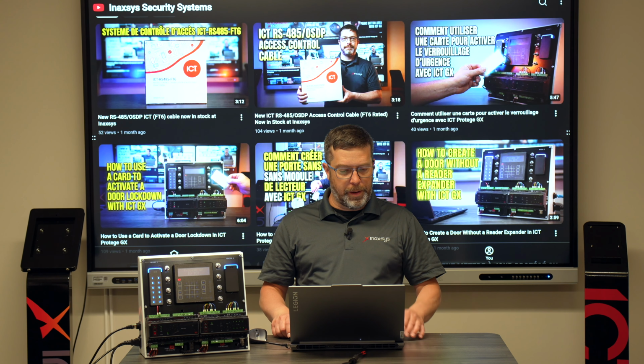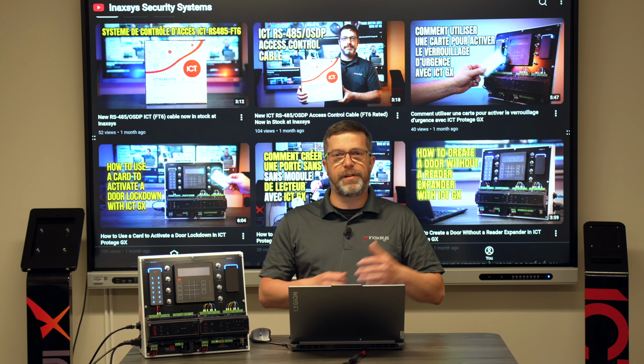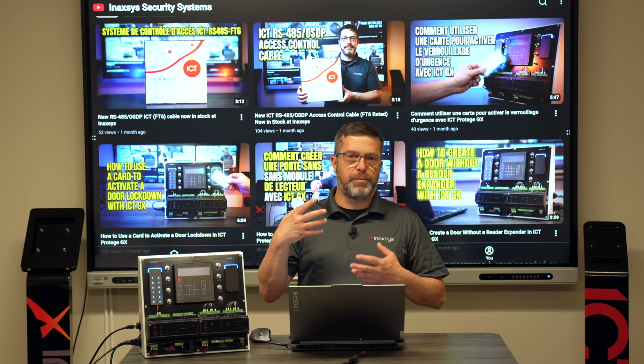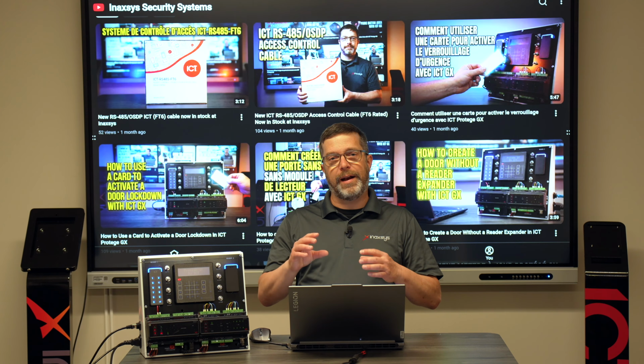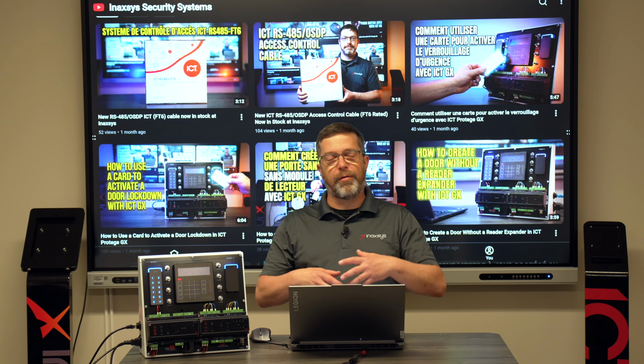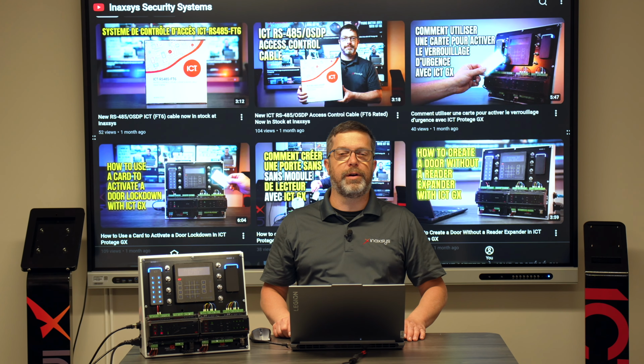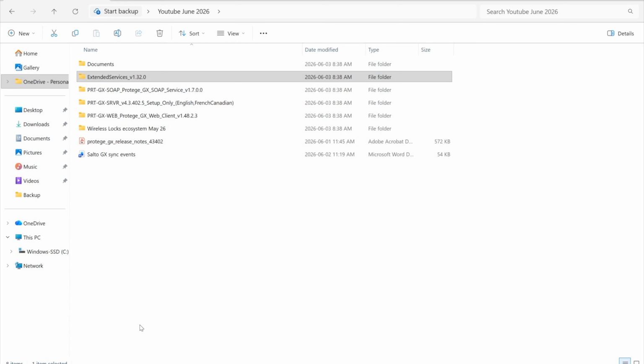As you know, previously we've had the Protege GX SOAP service and the Protege GX web client, and now we're adding another layer, which is the Protege GX web app. I don't know everything about what's coming with ICT, but this is basically the next level of Protege web integration, designed to simplify the system and make it more user-friendly in terms of managing users and doing the end-user stuff. My understanding is there's going to be an interface for end users and another for integrators, but right now it's mostly the end-user programming that we can find in there.